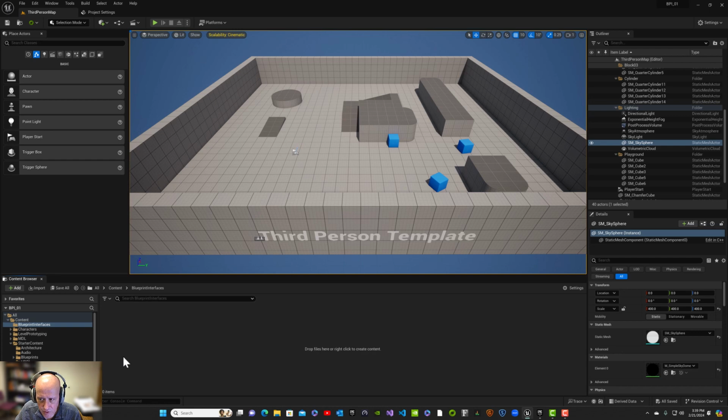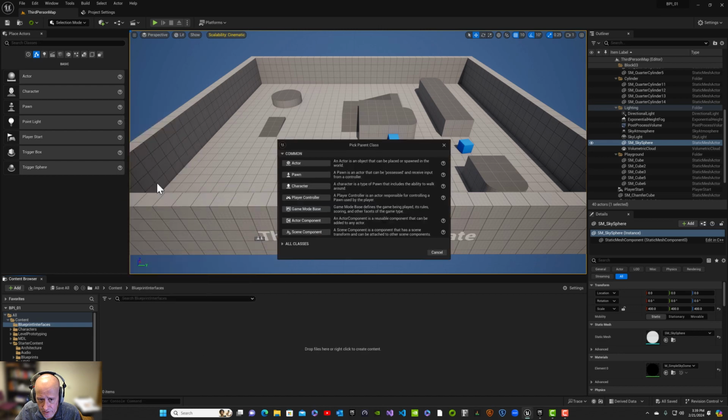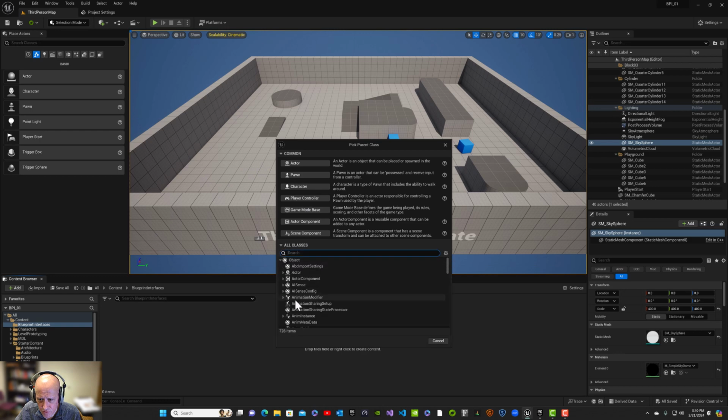It's not going to be a blueprint actor in the same sense of most of the other classes we create. In fact, it's located not even in the same place in the contextual menu that you're about to see. If I right-click and we're creating a new blueprint class, normally we go here and click it and have to choose from one of these classes or one of these more specialized classes.